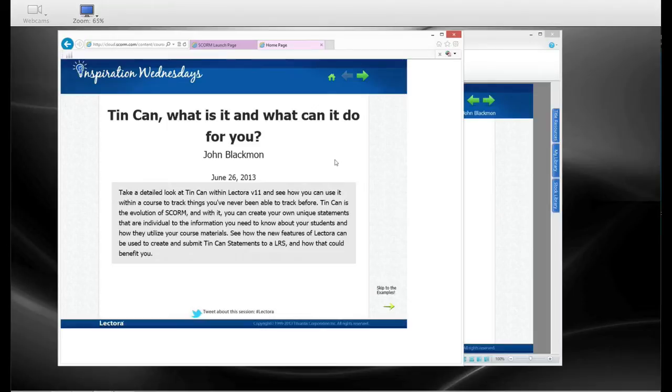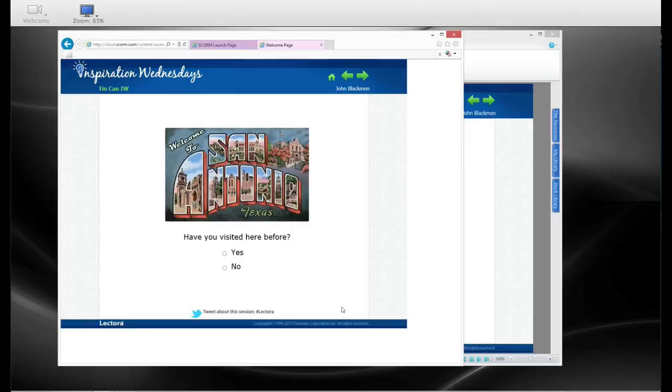Okay, so there it is. It's the same course we were just looking at. I don't think we really need to go through all of the information pages we just went through. But let's take a look at the course. I put a nice little button here to skip to the examples. It'll take me right to the examples. So there's my first question.